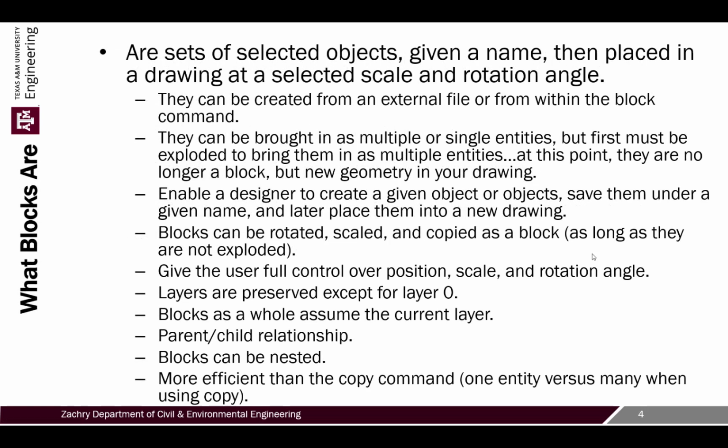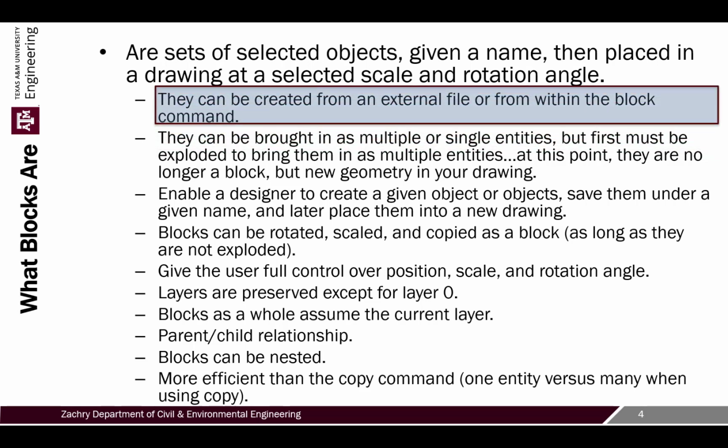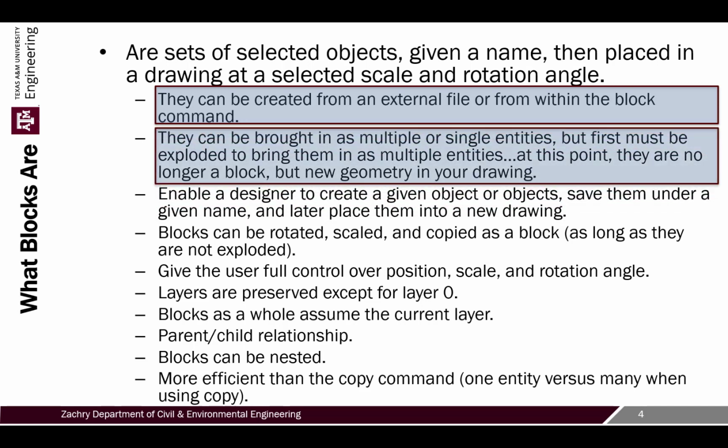So there's a lot of things that blocks are, and I just pulled this out of all the stuff that's listed in the Autodesk material as well as in the book. There's a couple highlights. First, they can be created from an external file or within the block command. So there's two different ways you can create these. Another one is that they can be brought in as multiple or single entities. If you're going to bring them in as multiple entities, you're actually going to take that block characteristic away by exploding it, and that brings it back to its regular entities. The downside is that it's no longer a block, but you do have that geometry in your drawing.